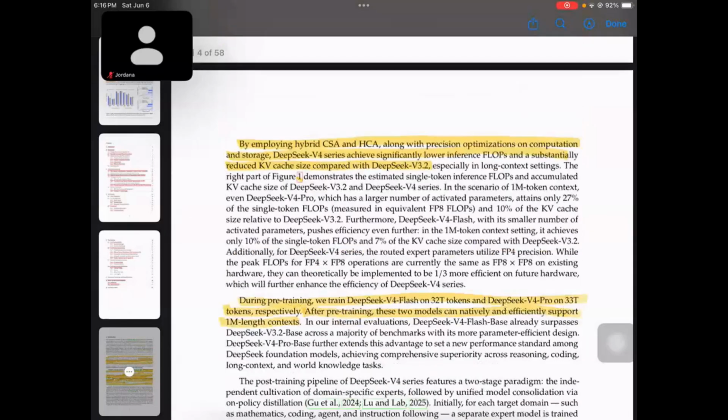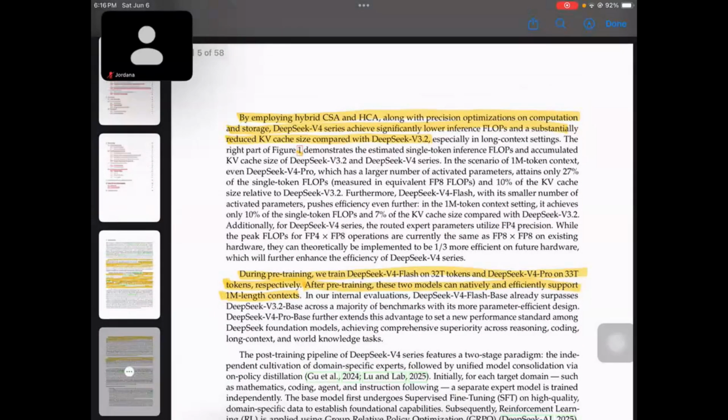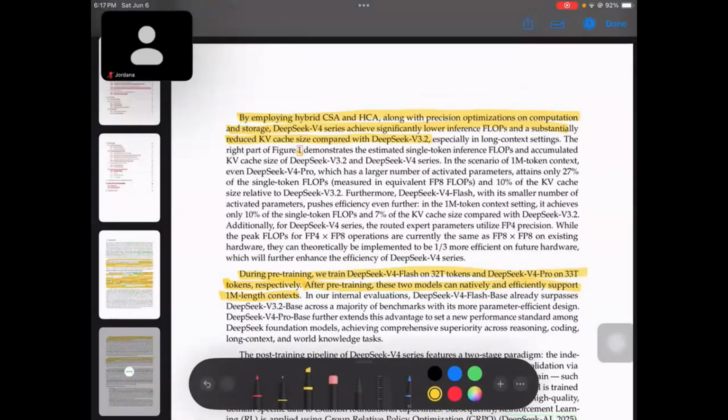Right. So they then go on to say that by employing the hybrid attention mechanism with CSA and HCA, along with precision optimizations on computation and storage, DeepSeek V4 achieves significantly lower inference flops and substantially reduced KV cache size compared to DeepSeek V3.2.